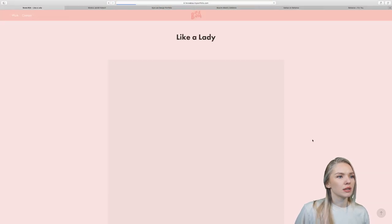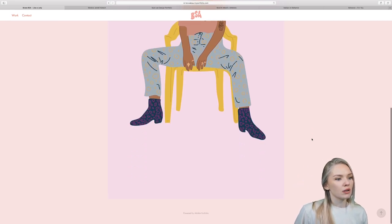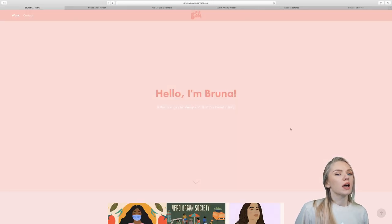All right, let's take a look at this one. Like a lady. Ooh, this is a nice illustration as well. I would like to know what type of software you use, Bruna, for your illustration. That would be awesome. Oh, by the way, Bruna, one tip I have for you. You have tons of space here, like a lot of space.